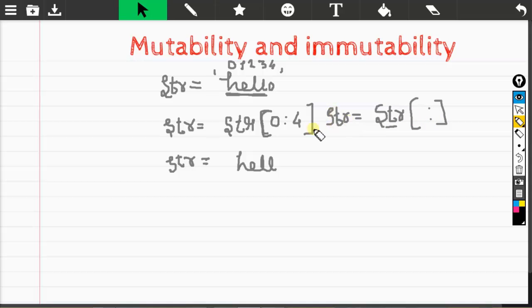So if we execute this, we see there is nothing changed. It starts with 0 and goes till length of string minus 1. If we don't give any of this, we just put a colon in it. So another thing is str.